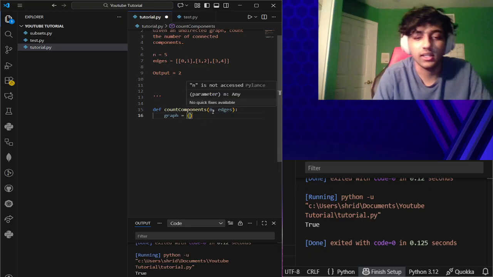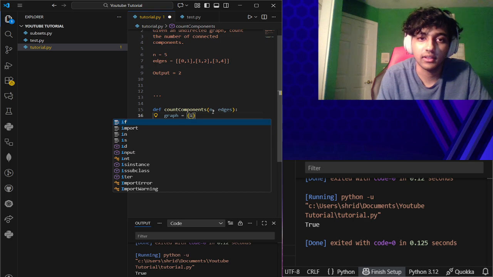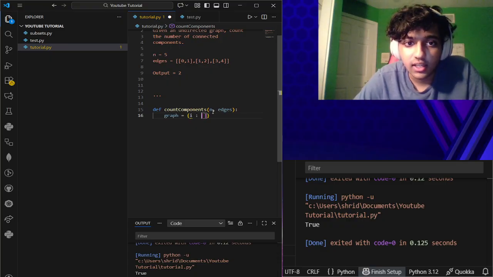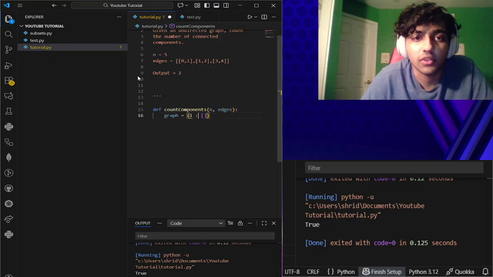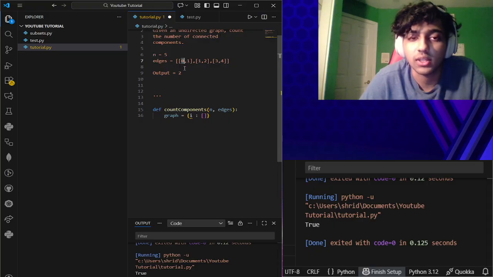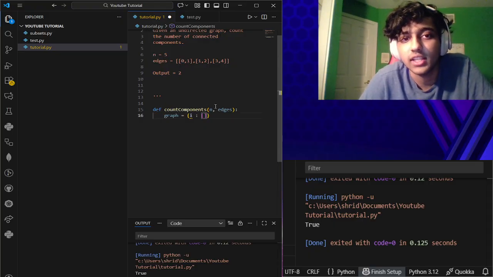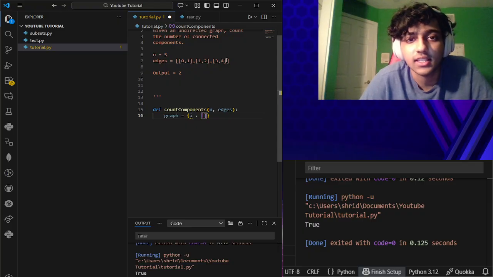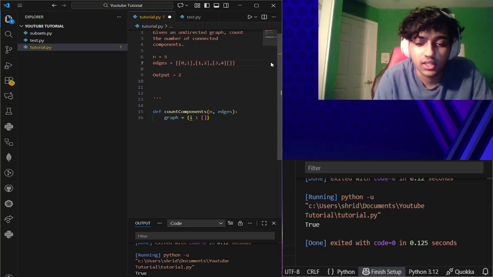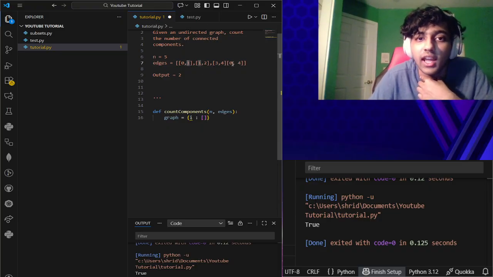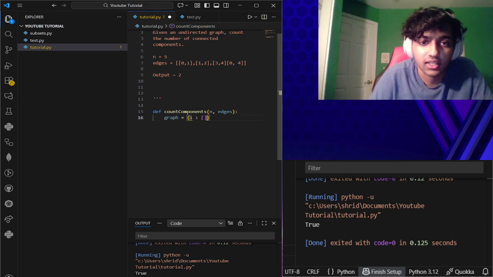So what we're going to do here is have each individual node connected to a list which will contain all its neighbors. So for example, in this graph, 0 is only connected to 1, so there would only be 1 in this list. But if there was another connection, let's say 0 comma 4, a connection between 0 and 4, here would be 1 and 4, because those are the two neighbors it's connected to.